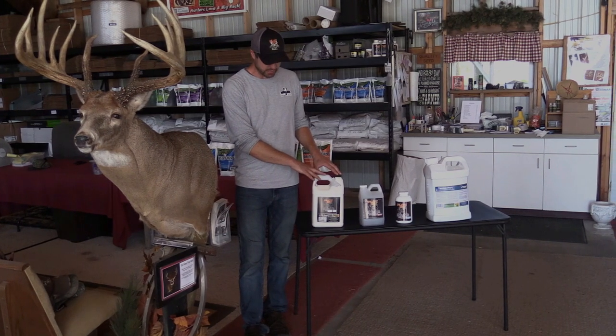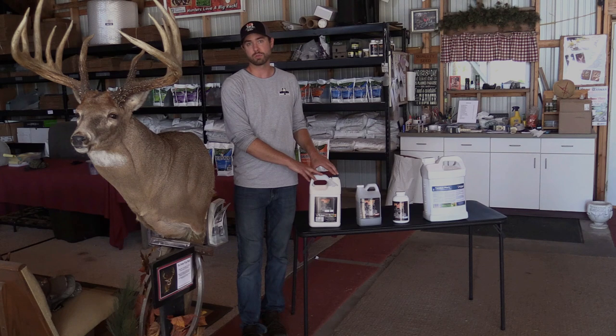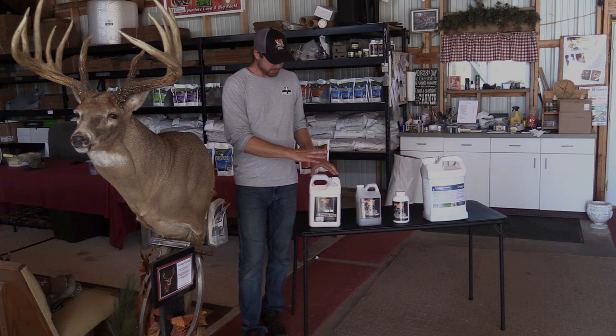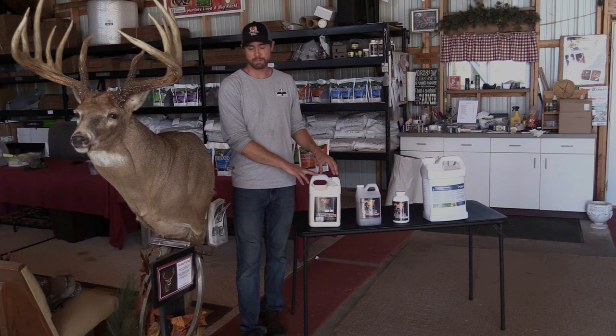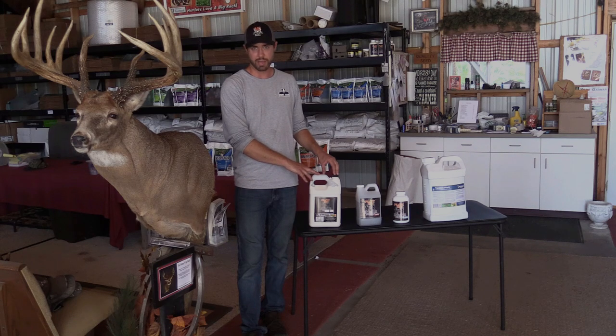We tell guys that this 1 gallon is equivalent to approximately 2,000 pounds of your ag lime. It is extremely easy to spray after you have tilled your plot. I know a lot of guys even put it out with their herbicide burn down before they plow or till their plot. That works also. Either way, we need to make soil contact for it to work. But once you get your pH figured out, we can make a recommendation, or any of the Horny Buck pro staff guys can make a recommendation on how much liquid lime you have to do.